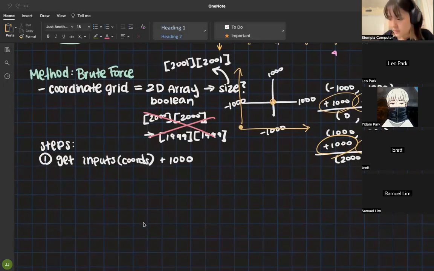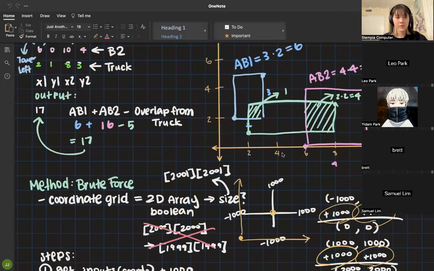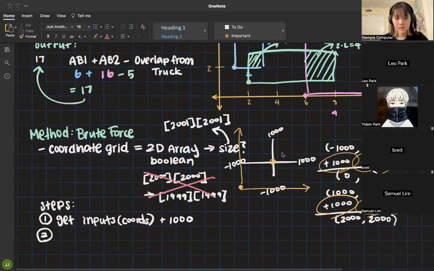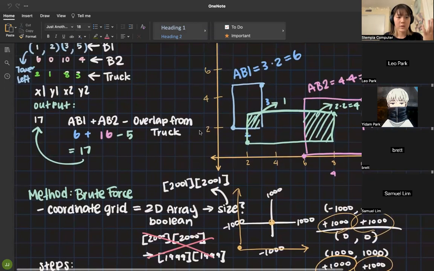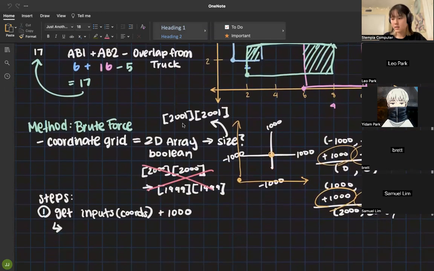Okay, our second step. After we get our coordinates, what did we do last time when we were solving this question? We graphed Billboard 1 and Billboard 2, right? So we have to do this. So instead of step 2, you can actually do this in this step as soon as you get your X coordinate and Y coordinate, you can just graph it.